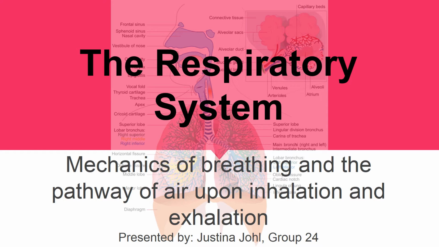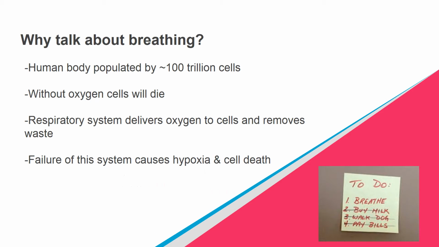Today we're going to be talking a little bit about the respiratory system. Why should you listen to me talk for the next 10 minutes? Well, because your body is populated by around 100 trillion cells. Without oxygen, these cells will die. The respiratory system delivers oxygen to cells and removes waste. Failure to do so will result in hypoxia and ultimately cell death.